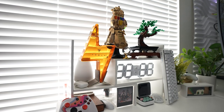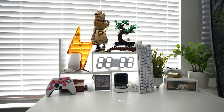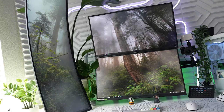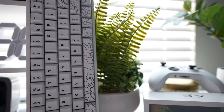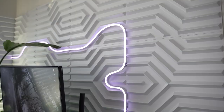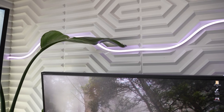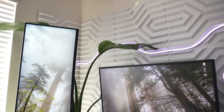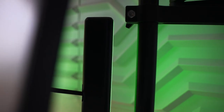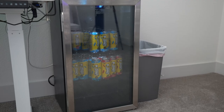Some of you may be curious about the decorations, so let's go through those first. Starting with the mini shelf: there's a Tesla tequila, the Lego Infinity Gauntlet, a Lego bonsai tree, a custom controller from Scuf, and my Ducky keyboard leaning against the shelf. I really like the all-white theme with green accents, so I have a bunch of real and fake plants around. I also have Hunter x Hunter light boxes — one by the fake plants by the shelf, another inside my PC. On the wall behind the monitors are 3D art panels — they gave me circuit board vibes. I channeled a Govee light rope through the little divots of the panel, and I also have Govee flow light bars sitting behind the monitors.